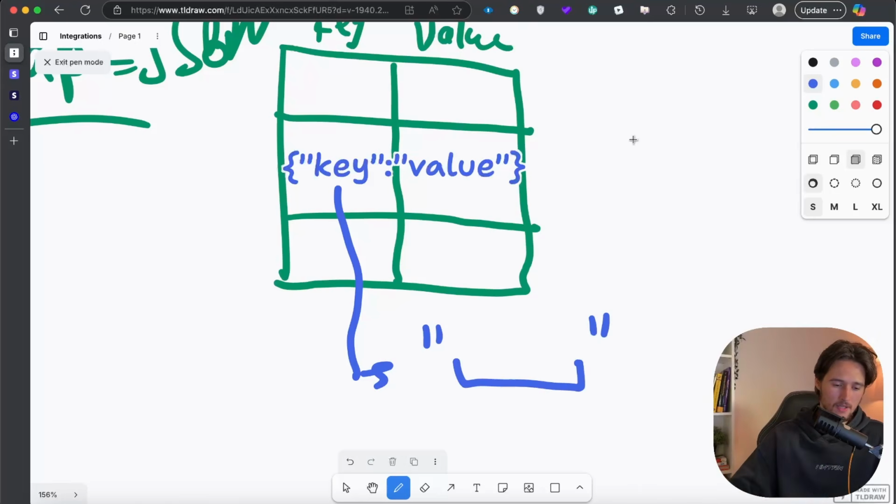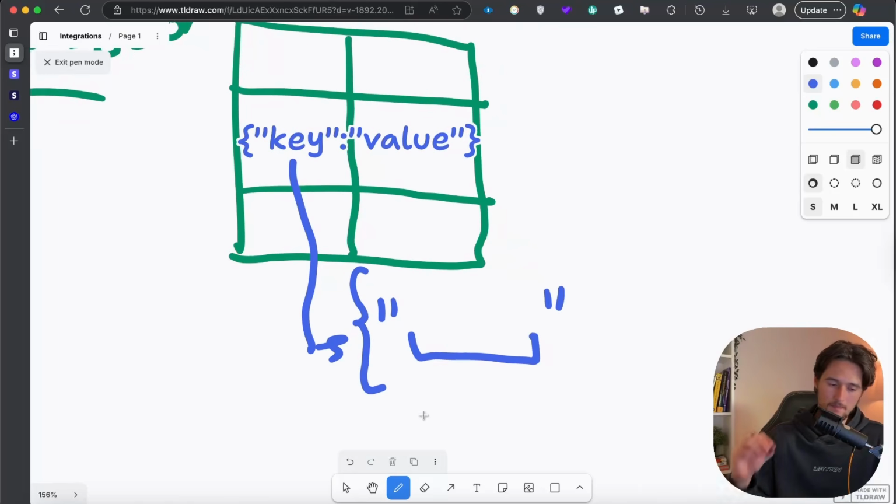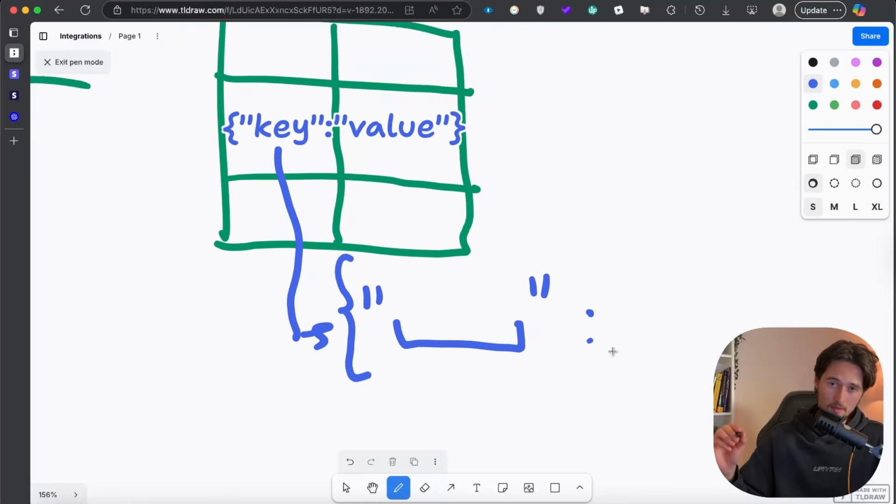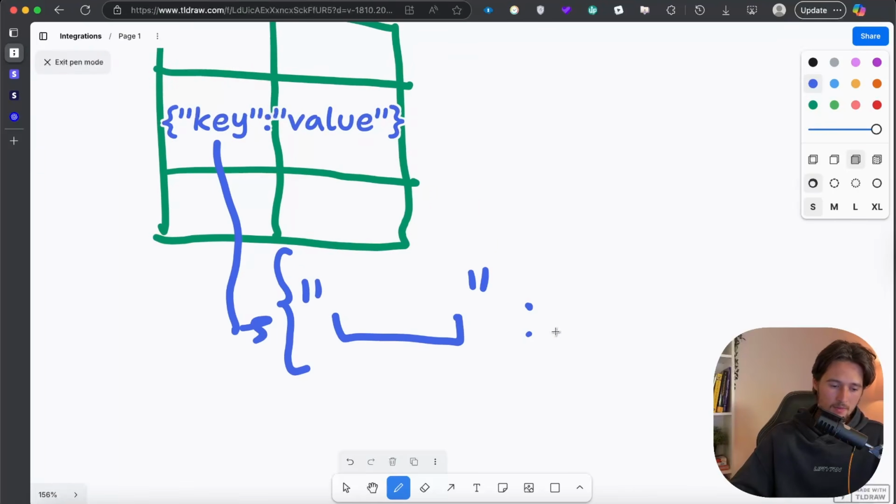This is mandatory. Also, the JSON has to be enclosed in these brackets. Then, between the pairs, you always need to have the colon, and then the value doesn't need to have the double quotes, okay? The value can actually be without the double quotes.